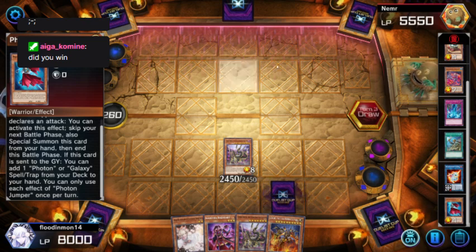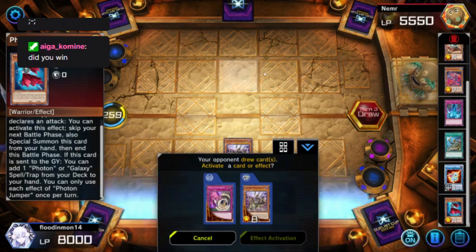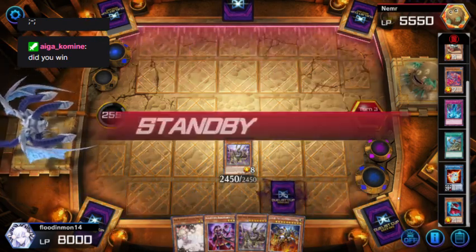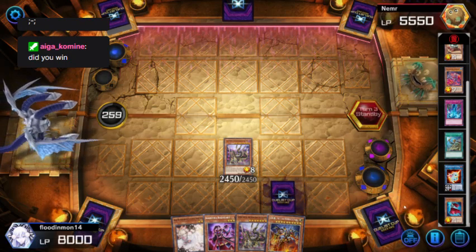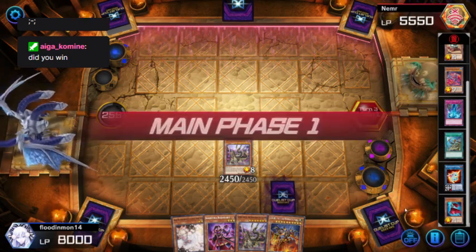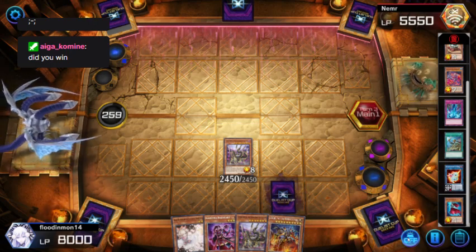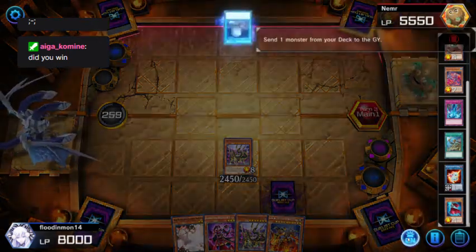Did I win? So far we've had one person scoop, but I think they just had some connection issues or something. But so far, we're not all the way done with Duelist Cup. We're only like level 11 or whatever, but yeah, we're gonna just try to keep pushing through.